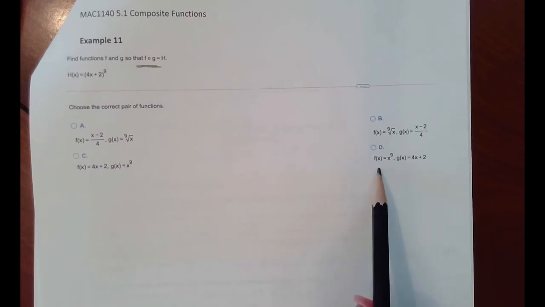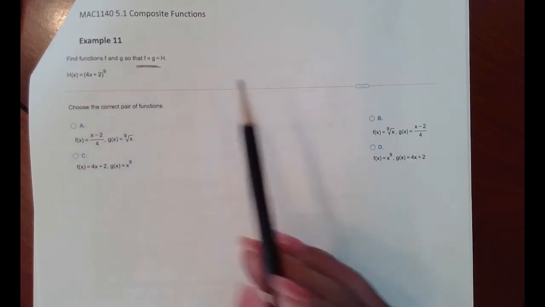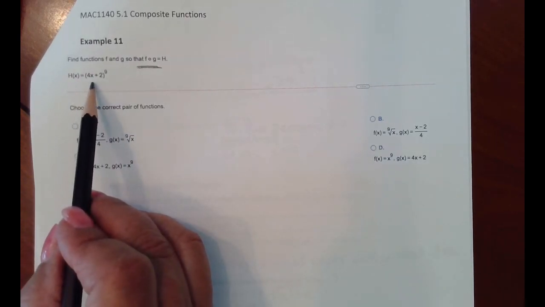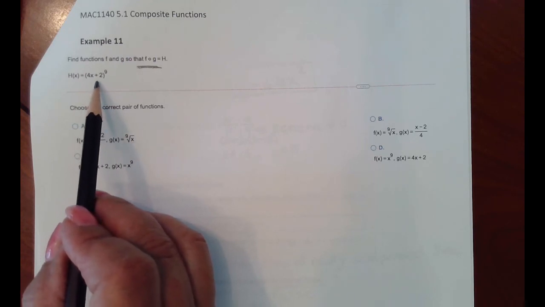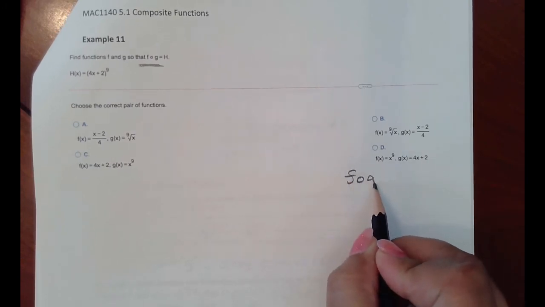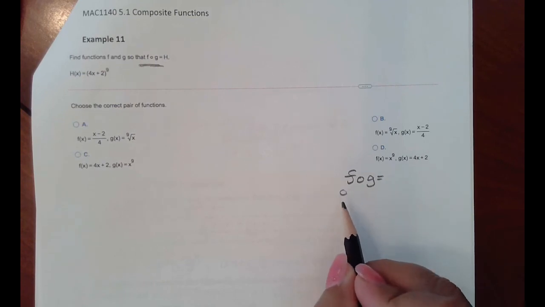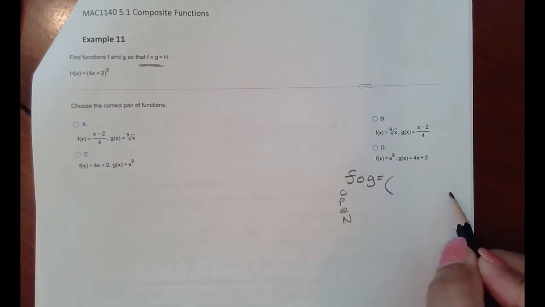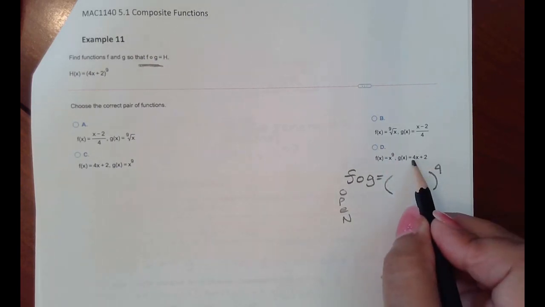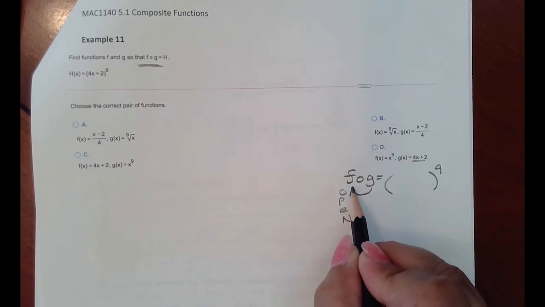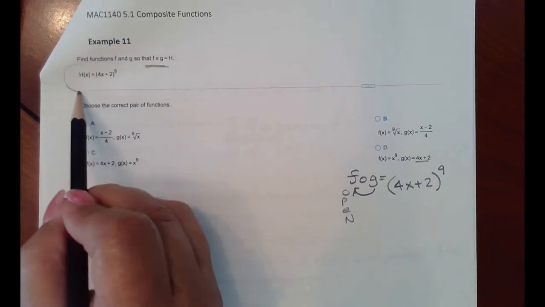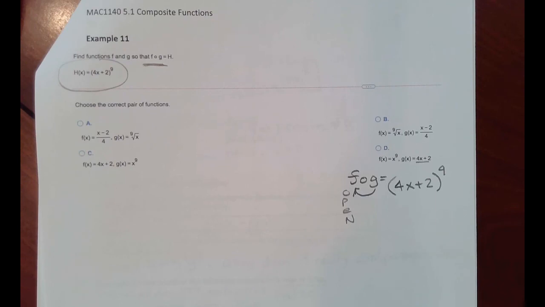I mean, I'm eyeballing part D. I know that I want a 9th degree on there. This has a 9th degree, and I see that the inside of it, underneath the 9th degree, should be 4x plus 2 as the base, and this would be perfect. Because if you did f composed of g here, you'd be opening up this f function like we always do. We always open up that outer function. In other words, we just leave a blank spot where the x is, but attach the power of 9. And we would dump in the g function into that open spot.